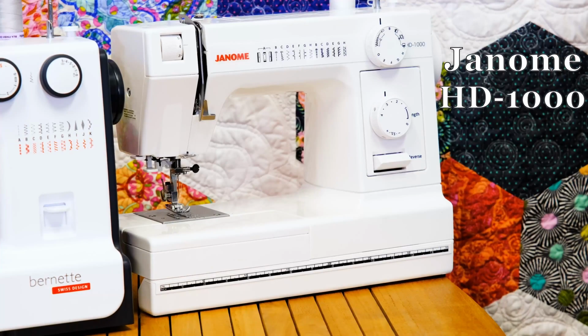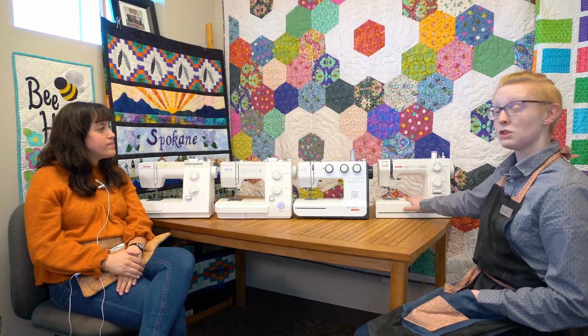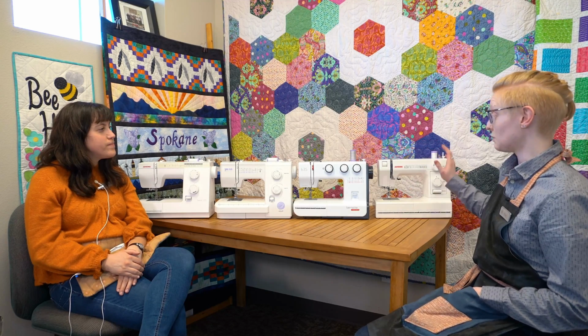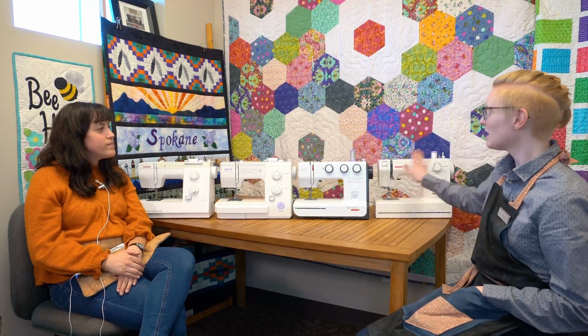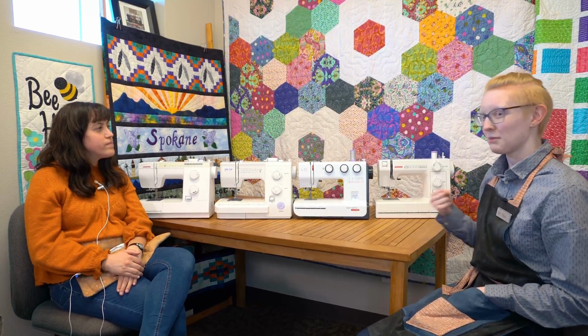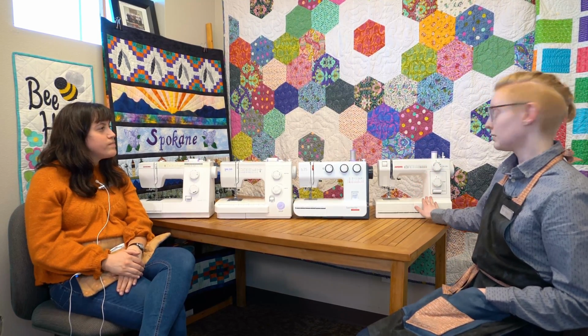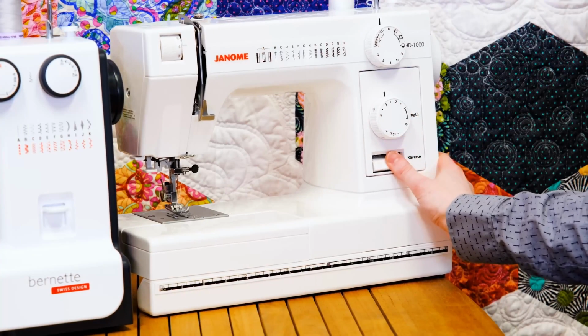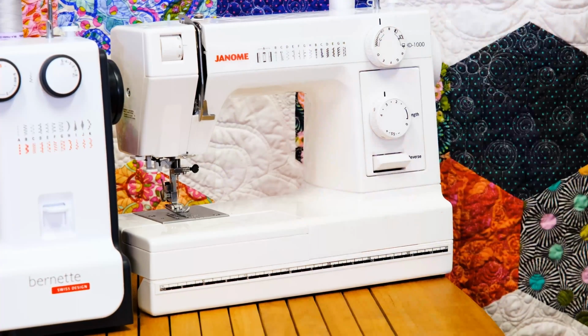The HD-1000 is our simplest machine of the bunch. It has fewer stitches, but what we do have from this one is a solid aluminum body rather than a plastic frame. So we've got a bit more heft to our machine. We do have a 4-step buttonhole. We do have our reverse stitch length, but it does what it says on the tin. Very simple, elegant, does what it came here to do.